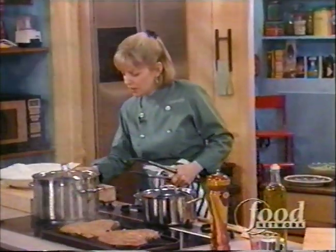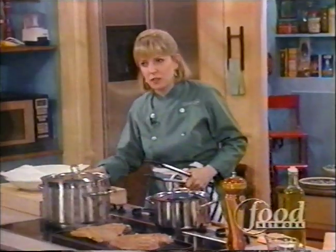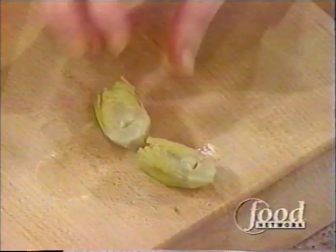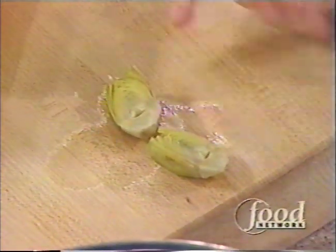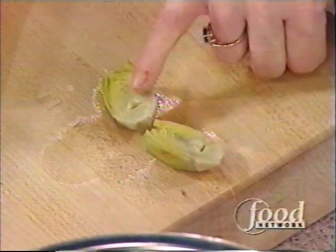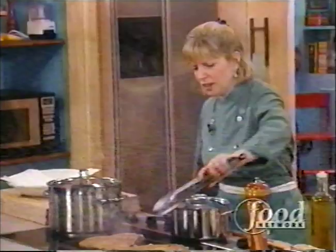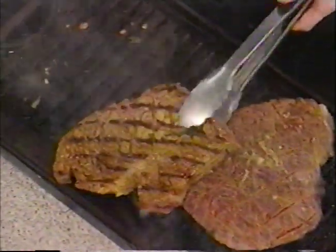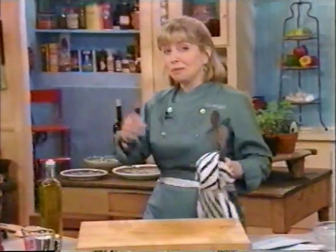See, this is almost done. It's just a little bit, I guess we can see this, right? Can we see this? There we go, yeah. It's just a little undercooked right there, so we're going to keep going. But isn't that pretty? And you can see it doesn't have the hairy choke that the bigger guys do, so you really can eat the whole thing. Okay, I'm going to give these guys some stripes. Here's my grill pan. And what you do is you just turn it and put it, of course I'm ready to cough because we've got all this pepper in there. I think we'll go to break because I'm going to start coughing. We'll see you in just a second.